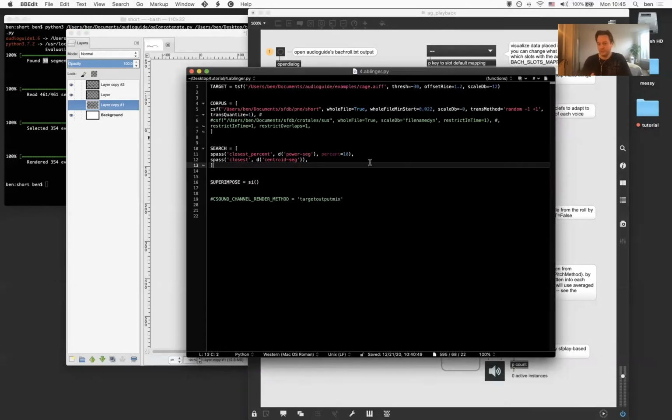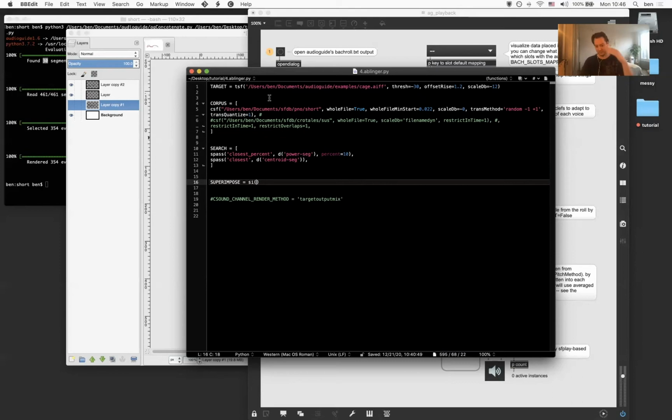It also means that the amplitude of your target and the amplitude of your corpus are important here. If you have a really loud target and a really soft corpus, you are going to pick more sounds in this scenario where you don't have any limits, you don't have any maximums for superimpose, because you're letting the algorithm run free and pick as many sounds as it needs to get that target amplitude low enough so that it no longer triggers selections.